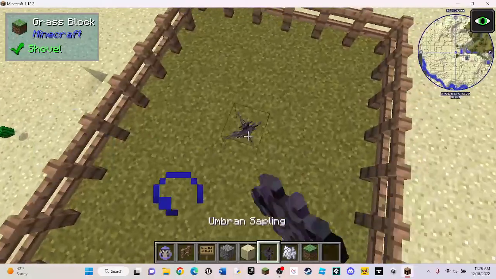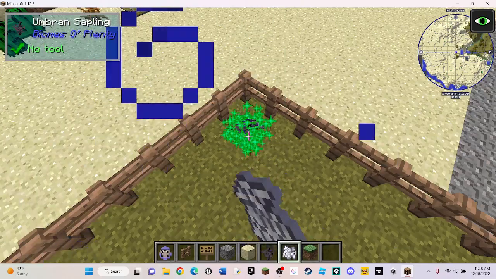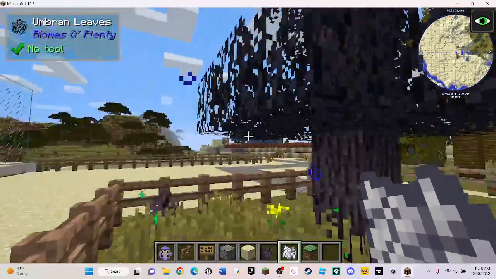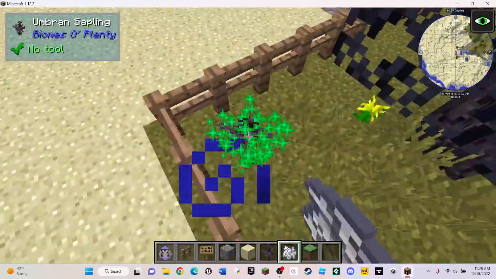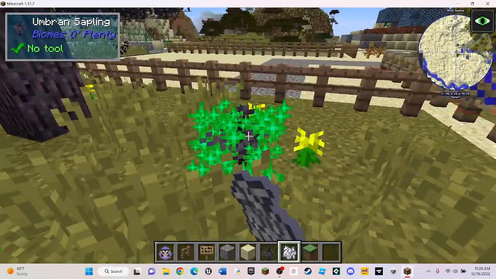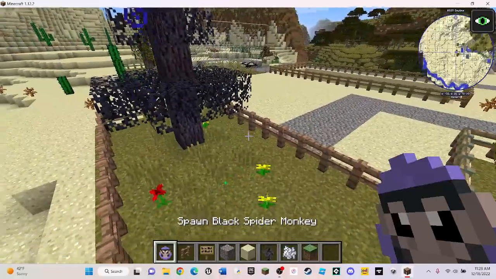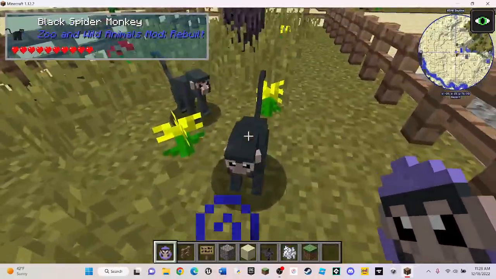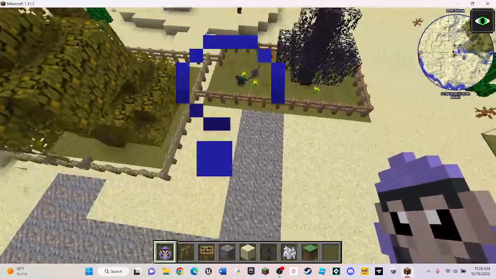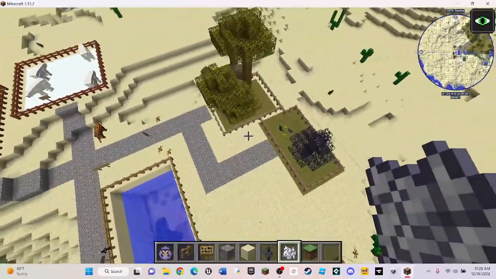Okay, then you can place your saplings wherever you want them. Do these not grow? Oh, they do. Then why won't this one grow? Just kill it. Okay, now spawn in your black spider monkeys. Say little bye, guys. And yeah, that's the black spider monkey enclosure.